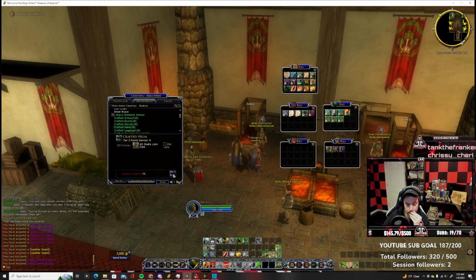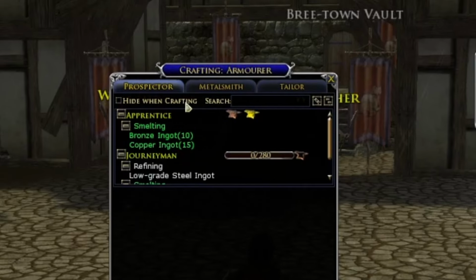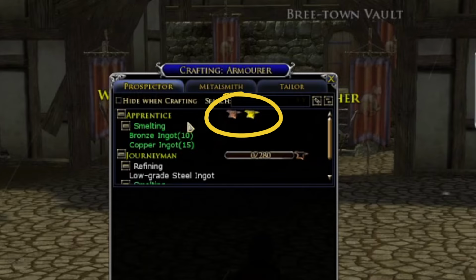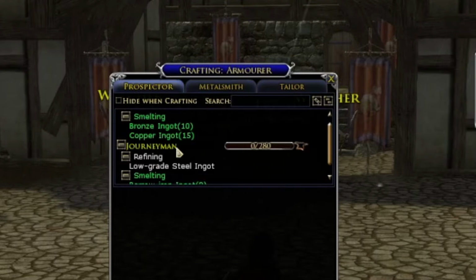All right, now when you first start with any vocation, your initial level is Apprentice. Now each level has 2 tiers to rank in that level. So Apprentice has your initial tier 1 of mastery, and then there's a second tier of mastery.